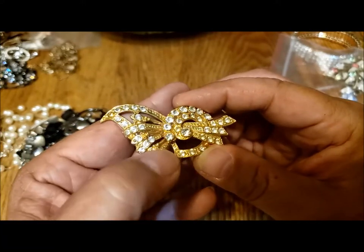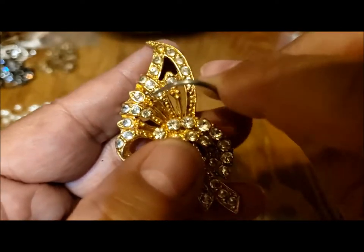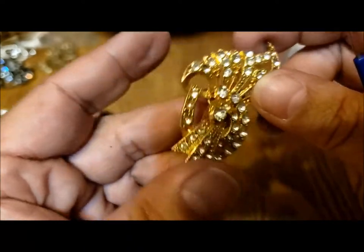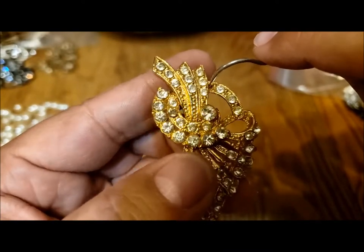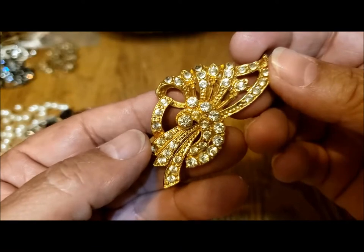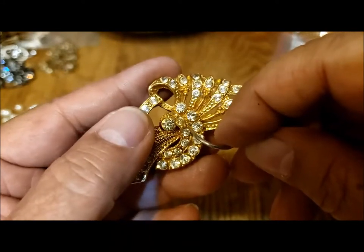Well, there's another rhinestone missing there as well. Well, maybe not. Let me see if I can poke in there and see if there was supposed to be a rhinestone in there. No, there isn't a mount for a rhinestone. This one definitely has a hole for a rhinestone. Okay, so there was none missing there. Let's look over here. Oh, there's one missing down in there. That's an odd spot for a rhinestone. Wonder if somebody copied this from another vintage piece, and that's why it's so imprecise. Who knows? Well, there is a rhinestone there, just not a very good one.